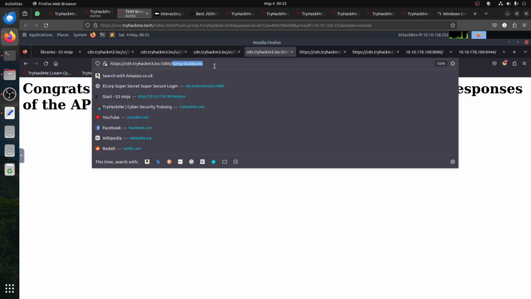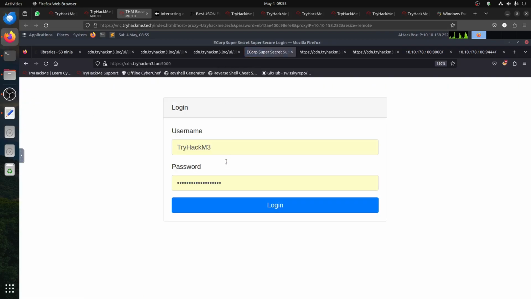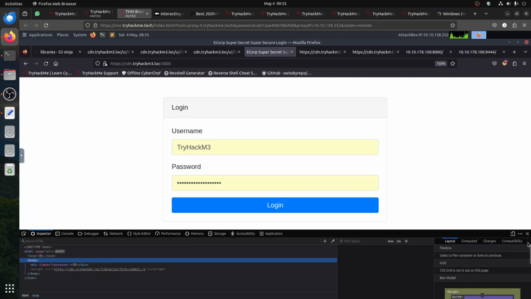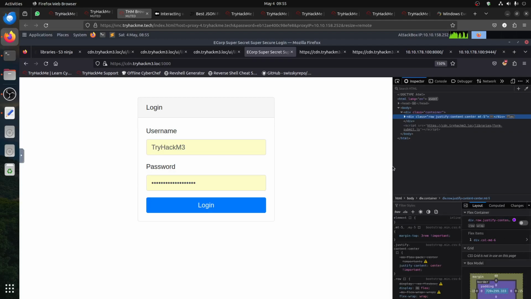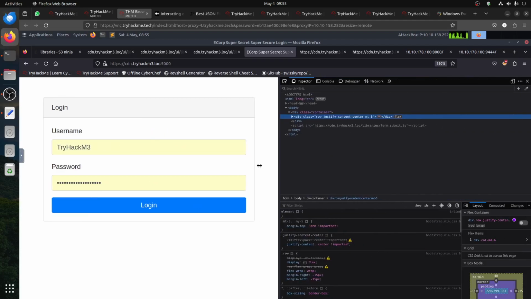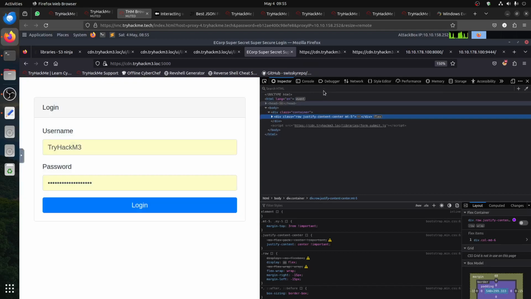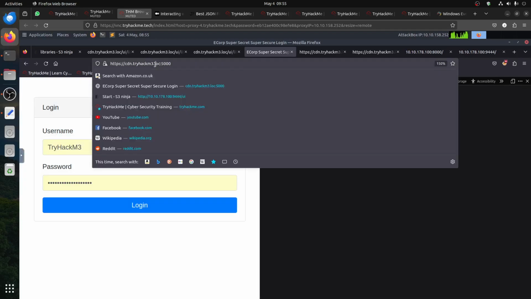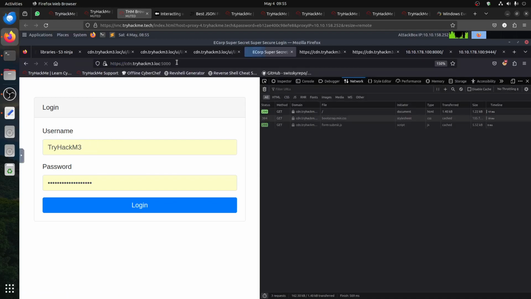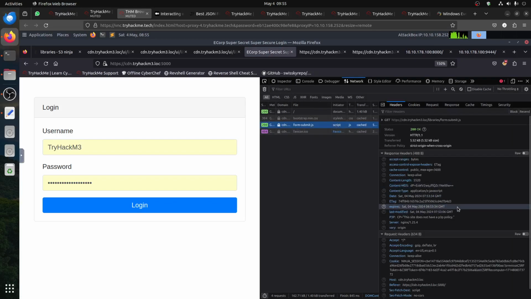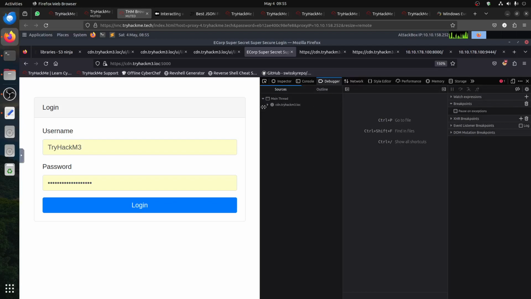So there are two ways to do it. You can go back, and then we can inspect this. Let's move it from the left to the right. Basically what I want to do is open the debugger, network, and refresh it. What we're trying to do is find this JS file, the submit JS.